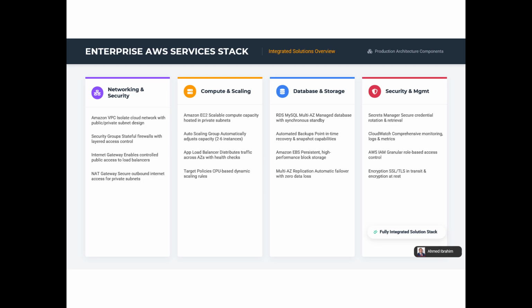The database layer uses RDS MySQL Multi-AZ with automated backups, EBS storage, and automatic failover. Security management includes Secrets Manager, CloudWatch monitoring, IAM roles, and encryption both in transit and at rest.